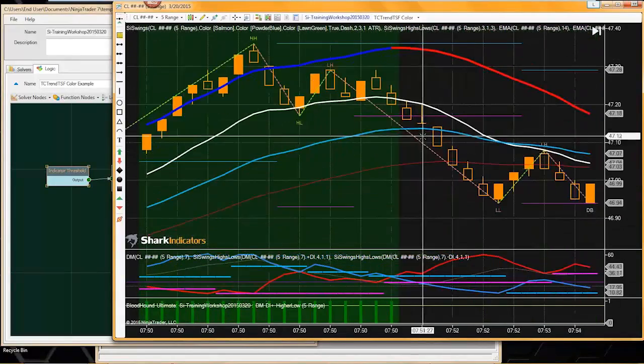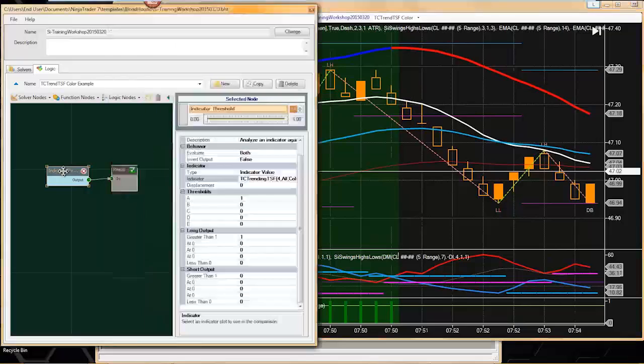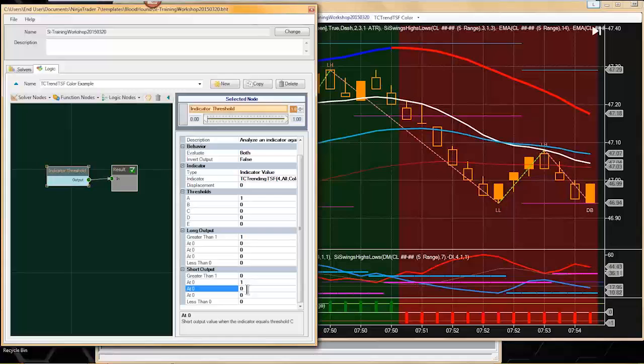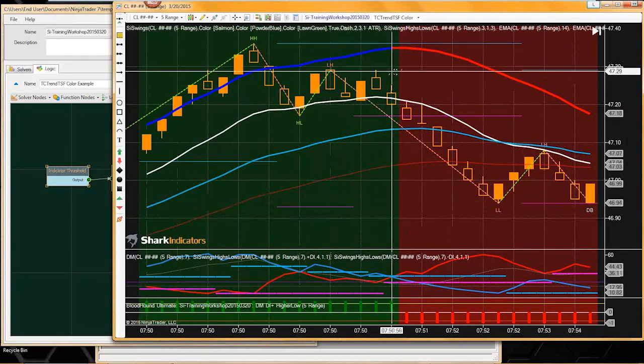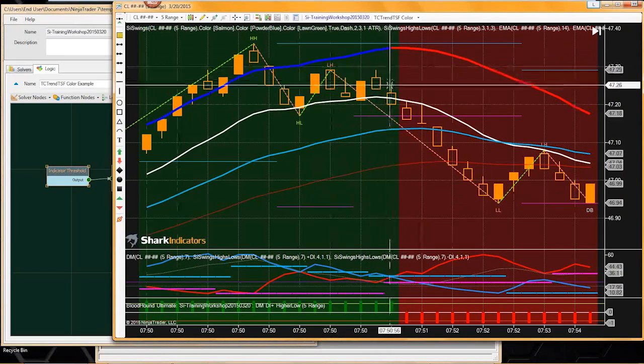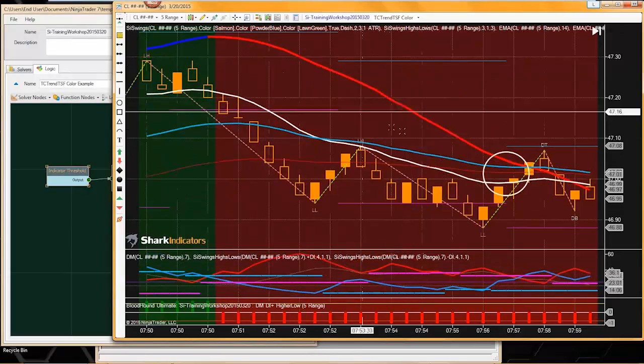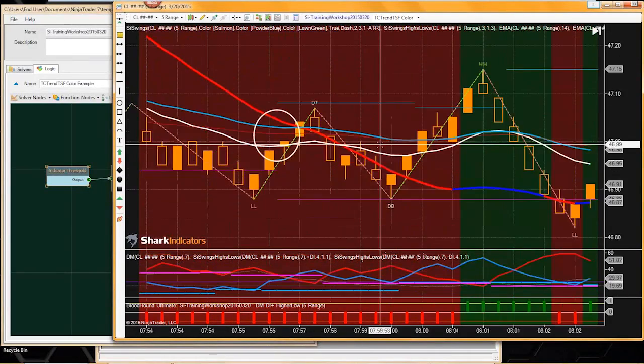It tells us when the indicator is blue, and then it turned red. If we want to identify the red, then essentially when that Boolean is false, it's going to be 0, and at 0 I'll just set the short output, like so. The programmer who wrote this added that extra bool series so that we could identify when the color is blue or red, or in other words, when the indicator is up or down.